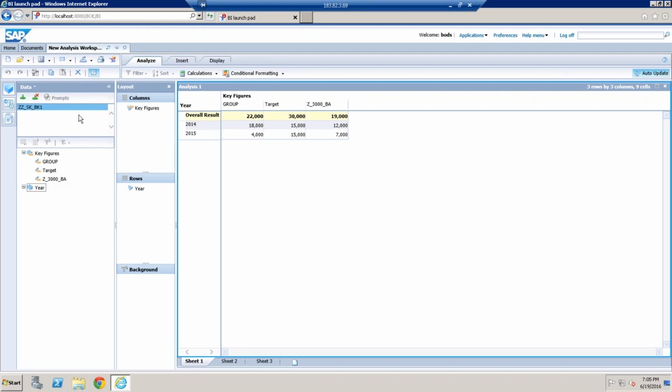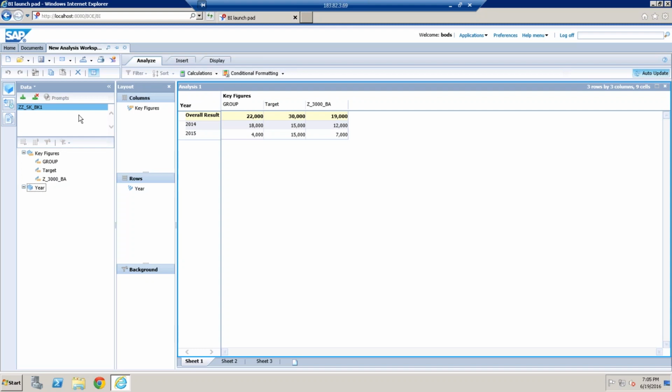For example, I have my system like BW and HANA. My cube will be there in my BW system. I can import that cube into HANA Studio also. The same cube I can import into my HANA Studio to do further modeling.